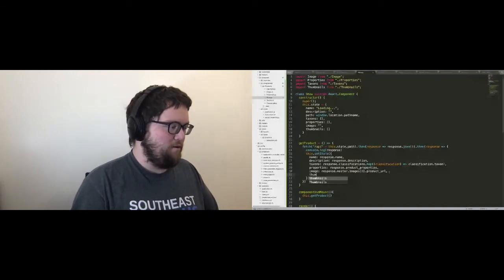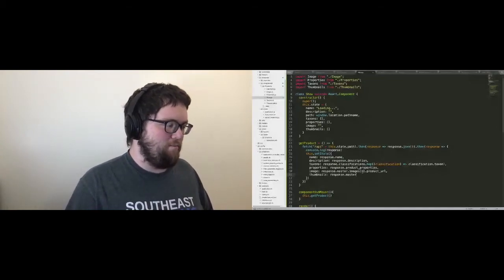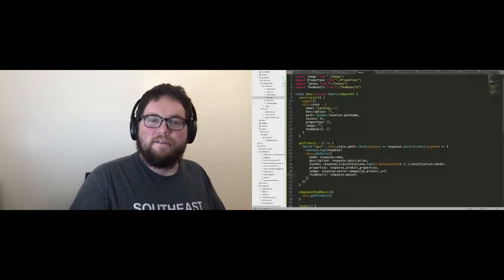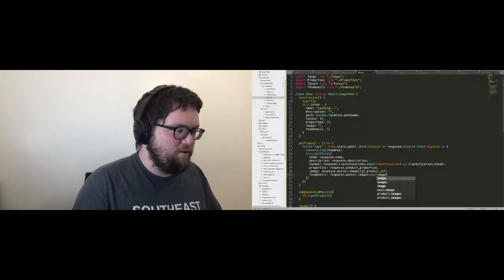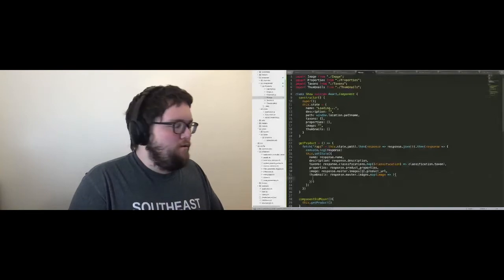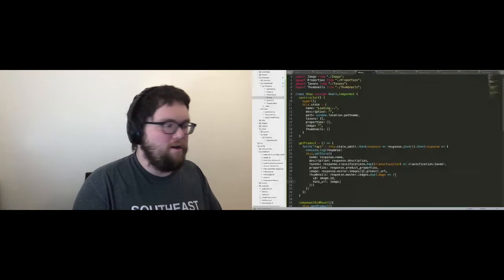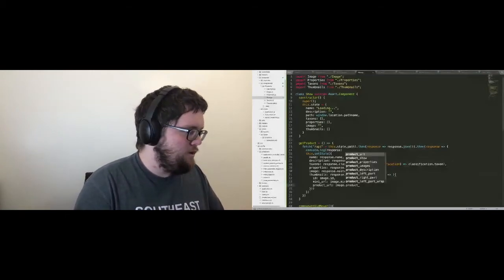Get the response.master, which is the master product. We're not going to deal with variant images with this, just to keep things simple. So we'll get the master's images and then map through them. Image, hash rocket, open parentheses and curly brackets, and new line. In the new line, we're going to set the image to equal image.id. We'll set the mini URL of the image to equal image.mini URL. And the product URL of the image, you guessed it, image.product URL.